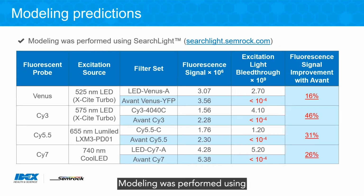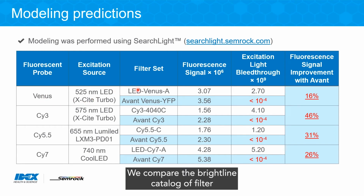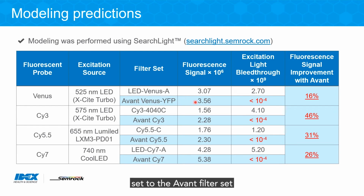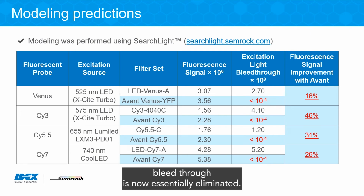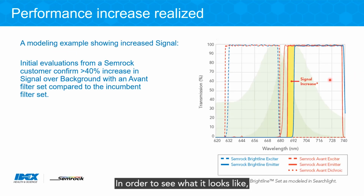Modeling was performed using the Semrock Searchlight simulation tool. Here's an example of a probe, the Venus probe with a particular excitation source. We compare the Brightline catalog filter set to the Avant filter set and see an increase in the fluorescence, shown here in %, and over here it indicates that the excitation light bleed through is now essentially eliminated. In order to see what it looks like, this is an example for Psi 5.5 and shows this yellow band of increase.